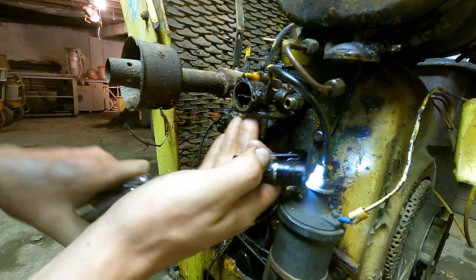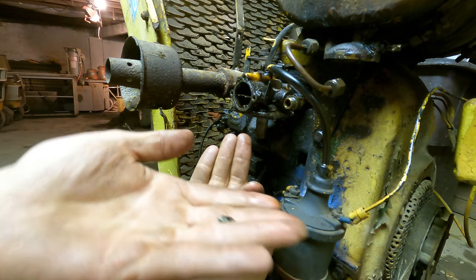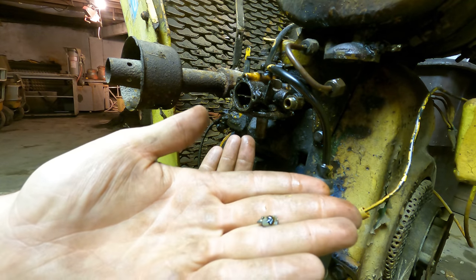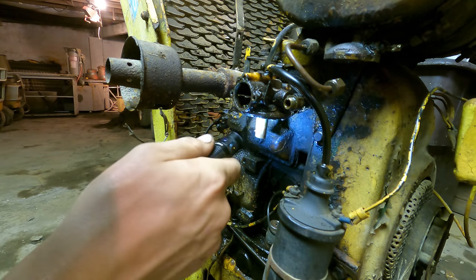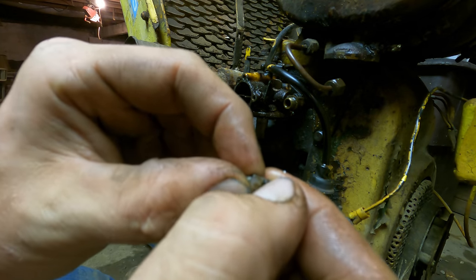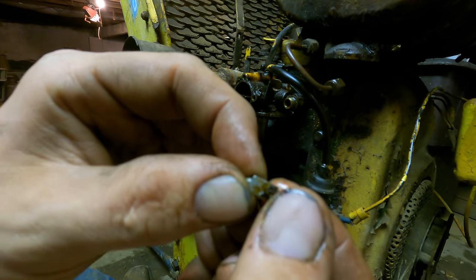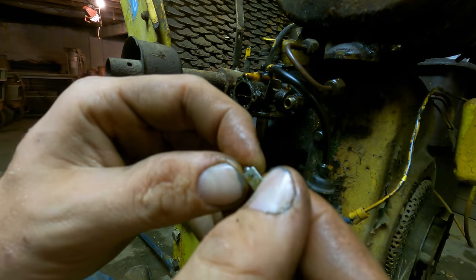Yep, there we go. Just a minute with that oil, and it broke down the varnished fuel that was holding that in there, and it slid right out. You can see how thick and sticky this stuff gets, and that's just fuel over time evaporating to that point.